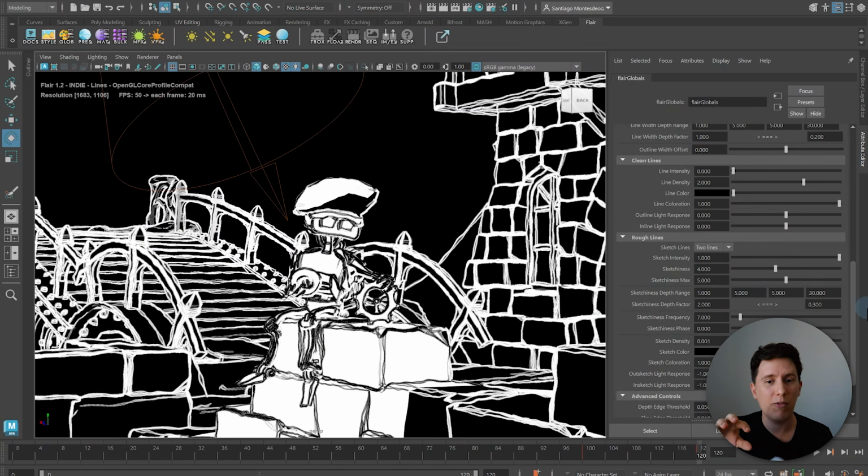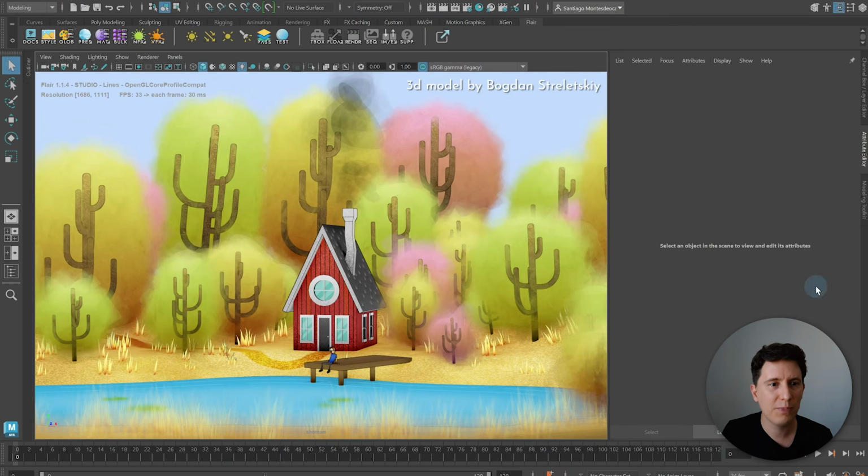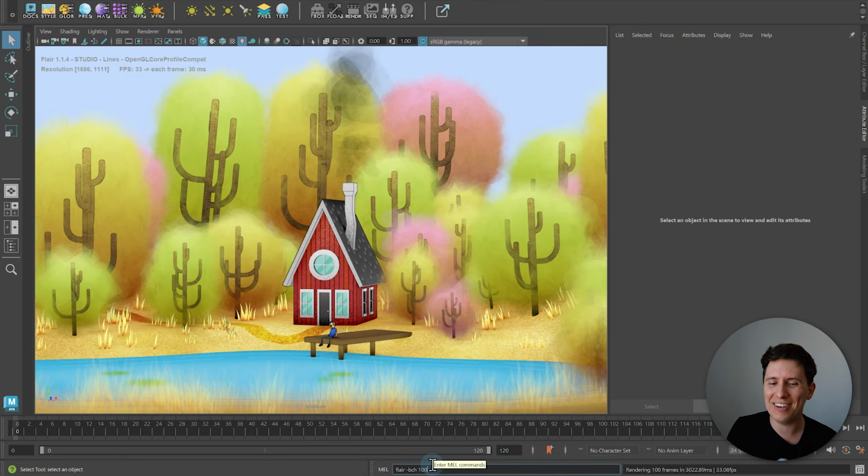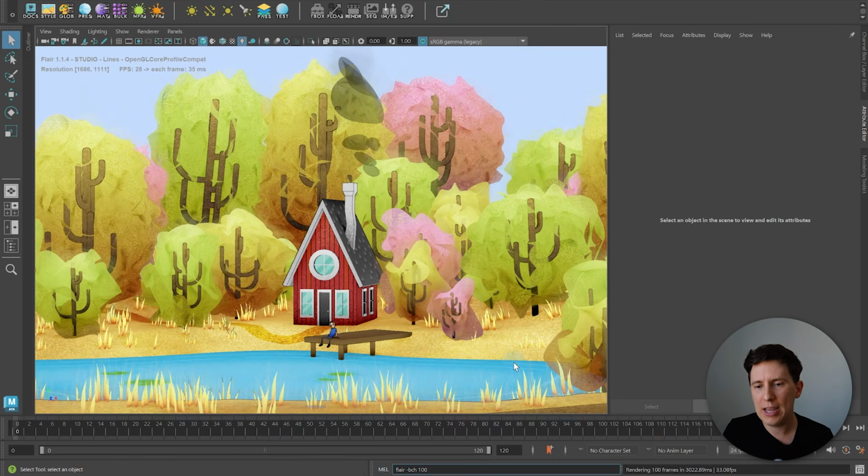The other thing that we have also worked on behind the scenes is performance. So here we have Flair 1.1.4, what a mouthful. And here we're going to run a benchmark, Flair minus BCH, 100 frames, and let's see how many frames per second we get here.